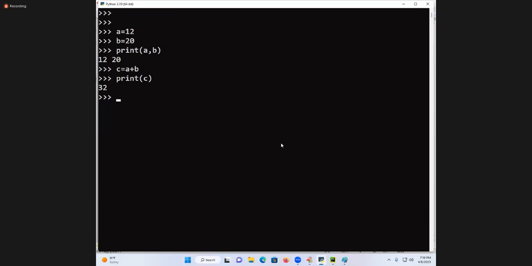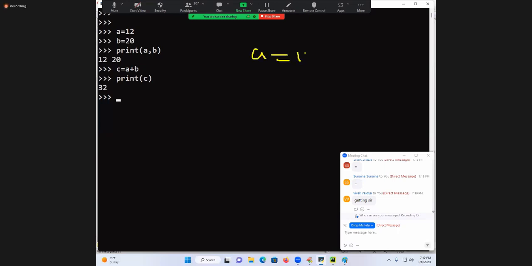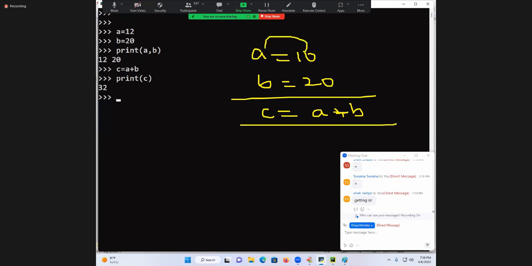Now see, students. Here A is equal to 10. RHS values are assigning to LHS variables, or not? Now I am doing C is equal to A plus B. It is not only assigning values to the LHS, it is assigning the expression also to the LHS.